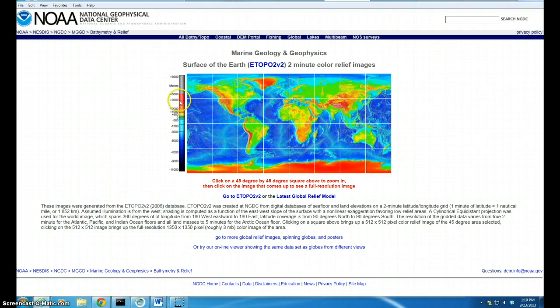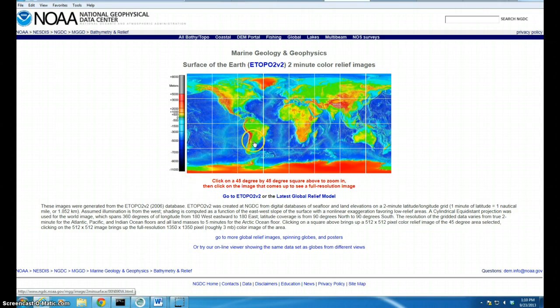And the color code works like this. It's over here on the left side. Here's sea level right there. That's the 0 line. So any land surface that's above sea level is colored green, orange, yellow, red, colors like that. Green is really low land surface. It's the yellows, oranges, and reds that tell us that the height above sea level is getting pretty high, like mountain ranges and stuff like that. And then water depths are in blue. Shallow water is light blue, deep water is dark blue, and then purples and stuff are the deepest parts of the ocean.